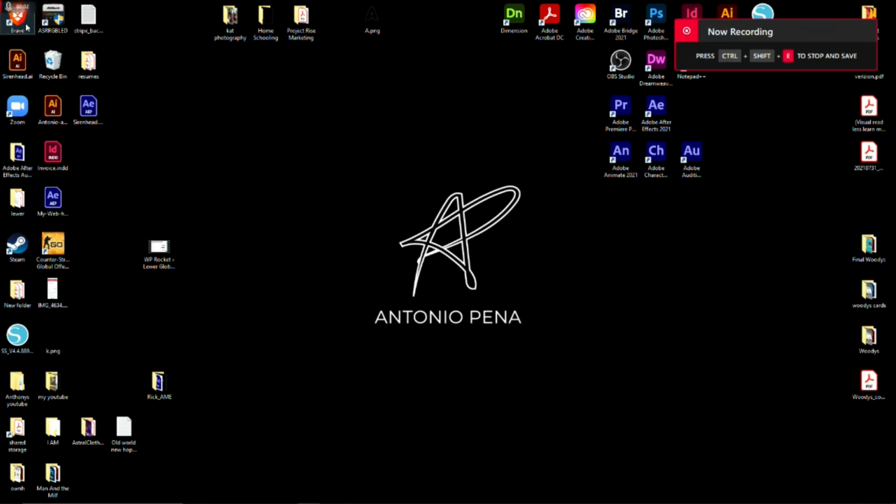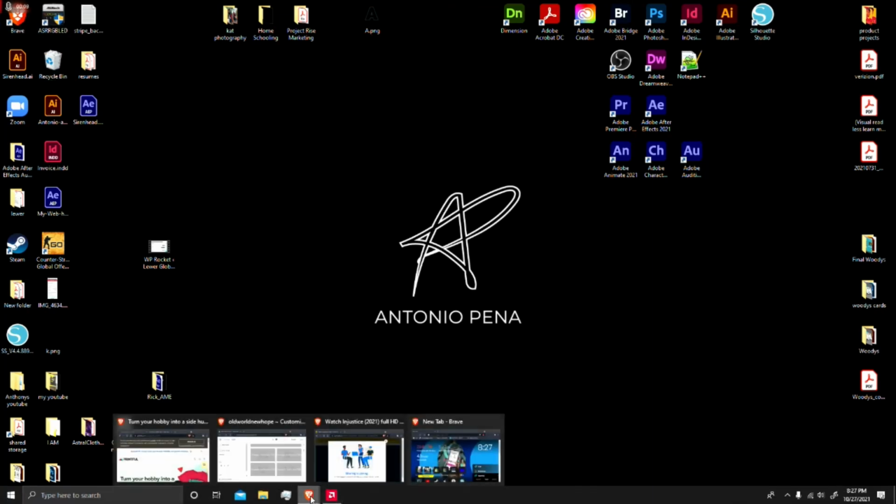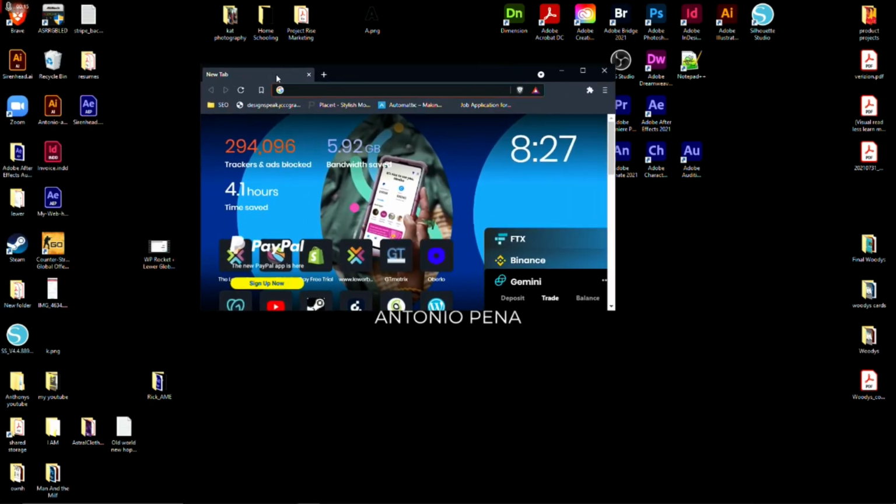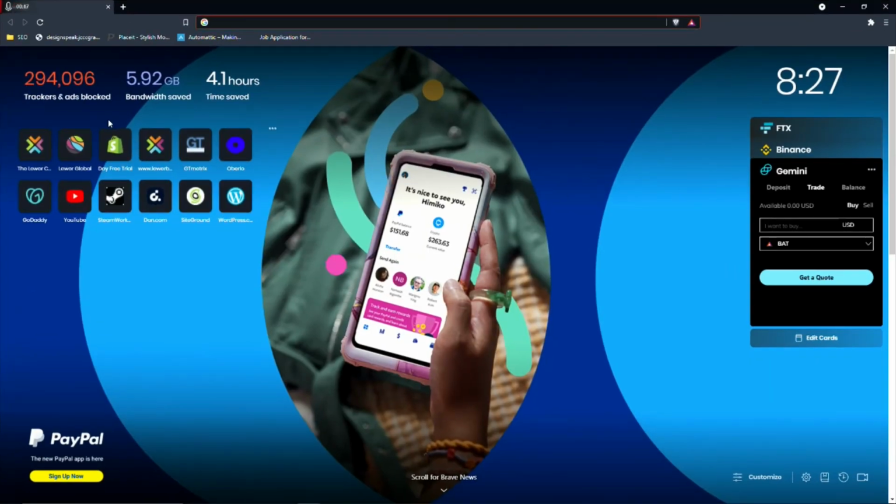Alright, so I wanted to go ahead and show you guys how the site interacts after having these settings applied. I think you'll be pretty amazed.